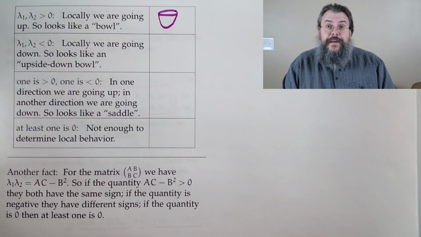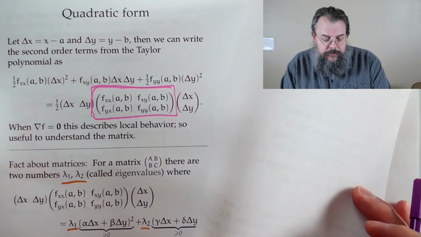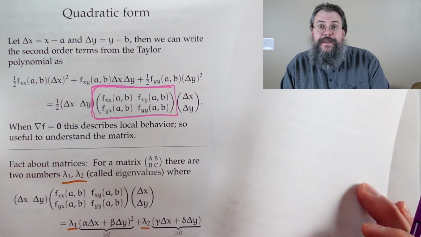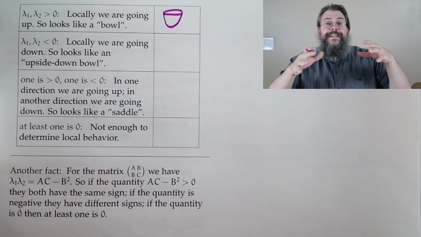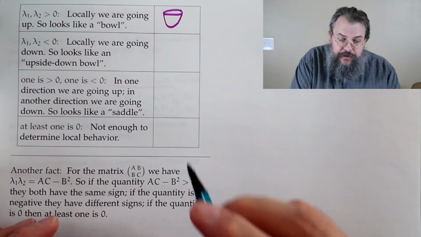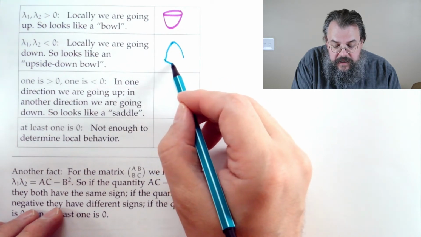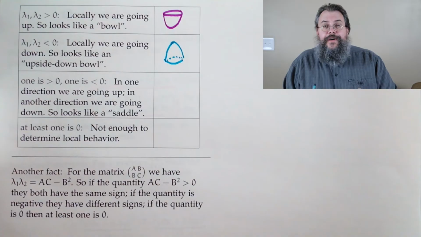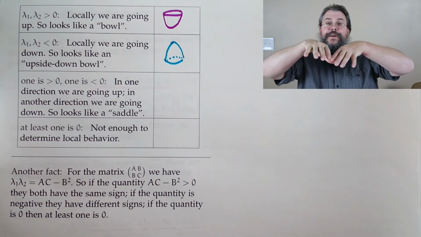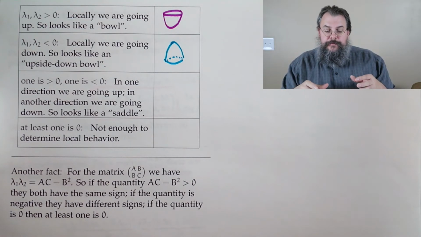If they're both negative, again, we can look back here. Then the net result will be less than or equal to 0, which means we're going to be going down. So our shape is an upside down bowl. We look something more like that. And again, our intuition says that with our flat tangent plane, our function is going to be coming down below our tangent plane.